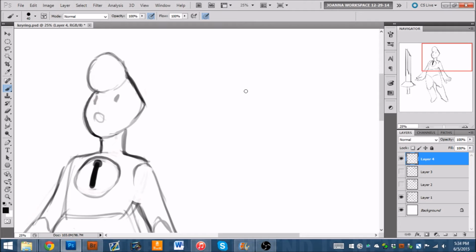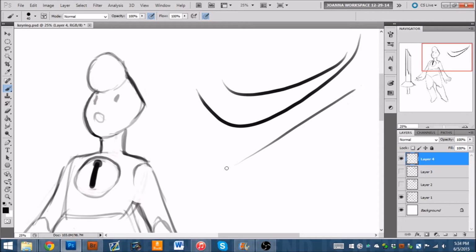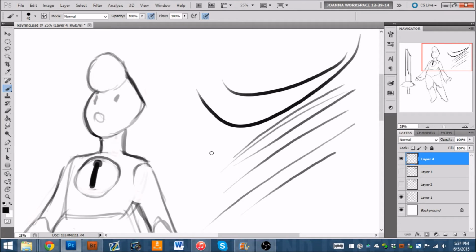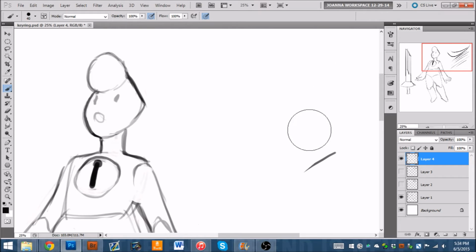What you're supposed to do is have these nice, quick lines. But as you can see, with the opacity on, it doesn't really help unless you want lines with opacity. But I like to use it because it gives it a little more painterly, soft look.